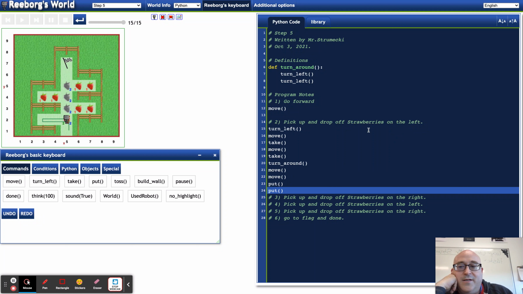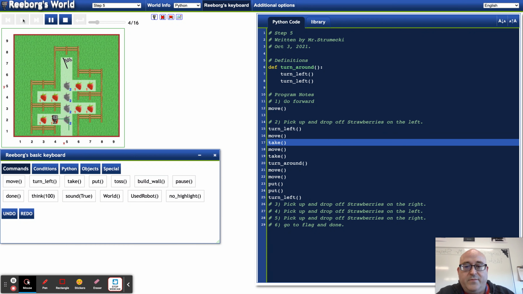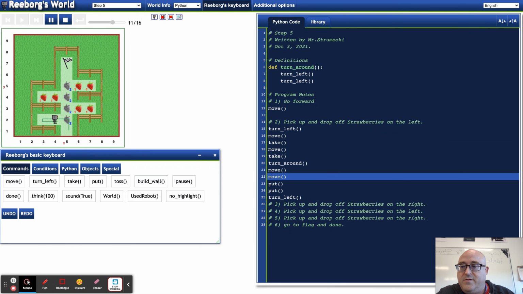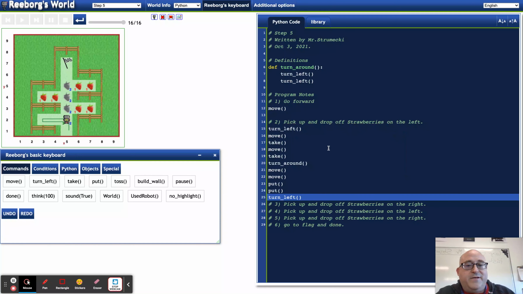Awesome. Now, remember what I said about consistency of facing. If I started facing up, I'm going to want to end up looking forward too. So I'm going to add turn left and test it out, see if it's going to end up where I want it to be, which is up. Perfect.